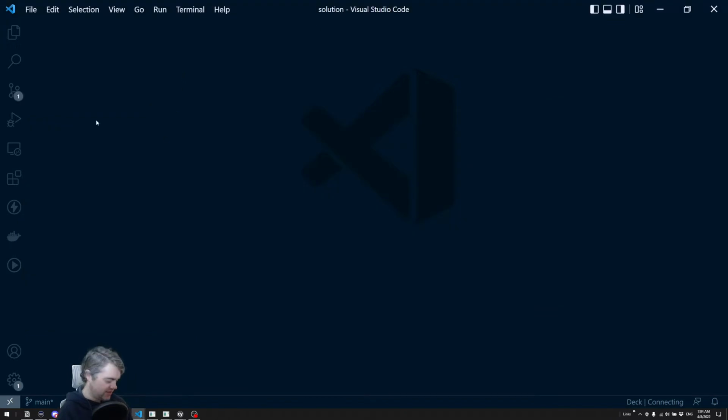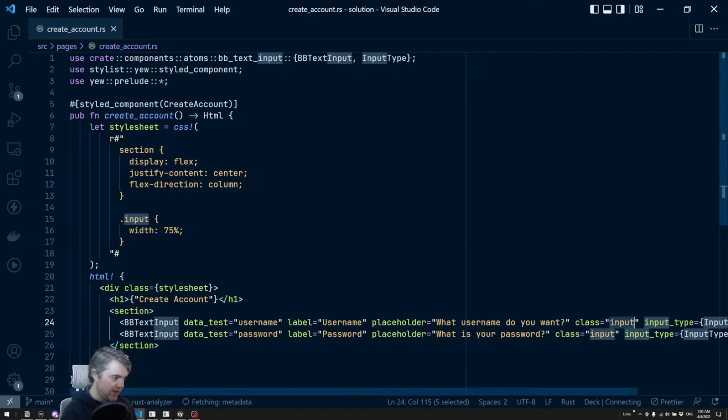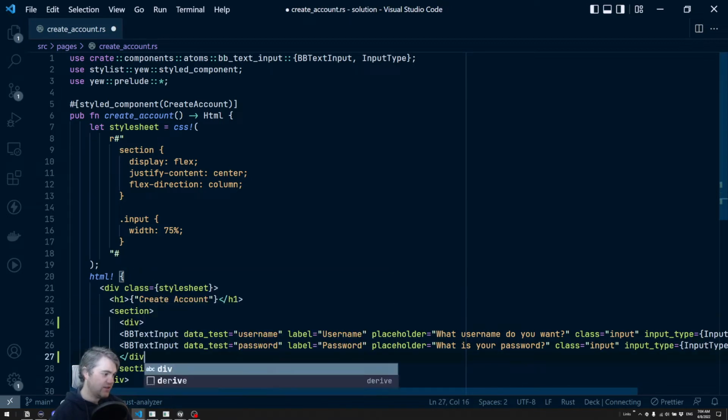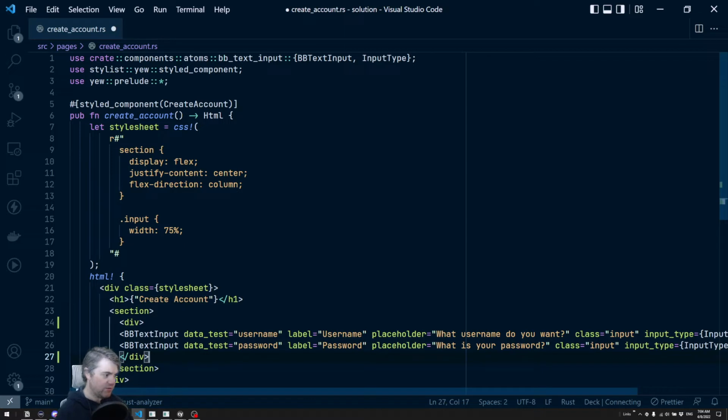And so what I mean by this, let's head over into our create account here. We have our section, which is where we have our display flex. And then we're just having weirdness happen when we're trying to take our inputs and add widths and other fun things. I'm thinking either I can add a div here between all of these, or inside each of the other ones. We're going to find out, so we're going to play around with both.